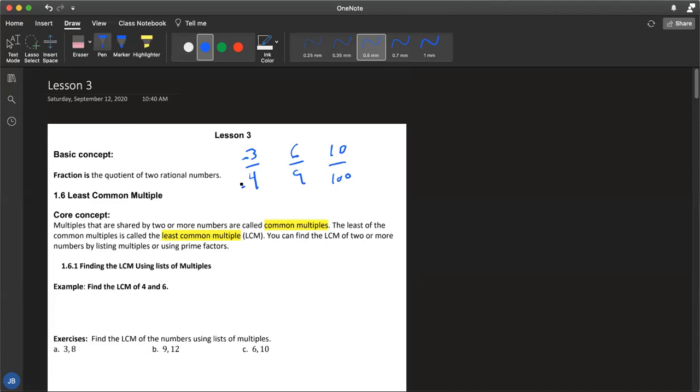And so when we're looking at fractions, they're actually quotients. So these are actually like 3 divided by 4, right? It's just an easier way to write it versus decimal. Like, right, Maggie? Fractions are a little nicer. They're easier to work with.